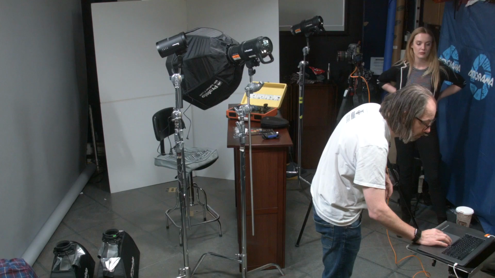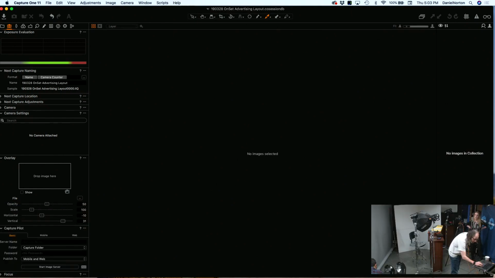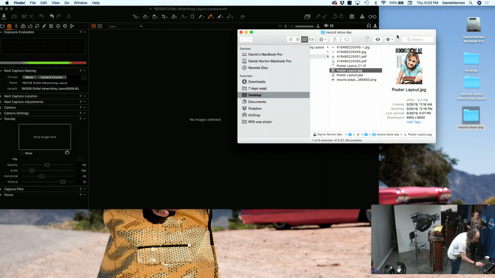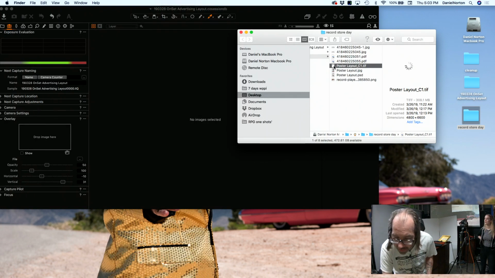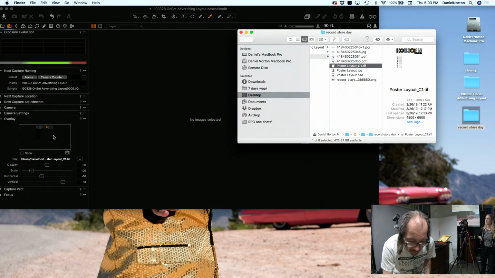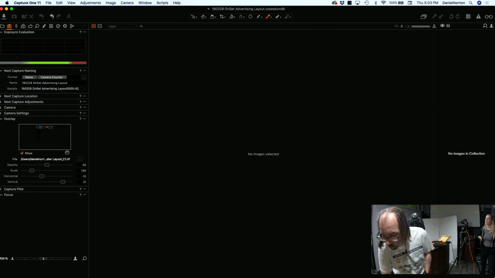So what we've got here in Capture One is this section. This is the overlay section, and what we can actually do is import that photo if we want. However, I was smart enough to ask the art director for it without the girl in there. What we've got now is a TIFF file that is transparent, and you're not going to see it right now because it's not there. What we're going to get is just the text and stuff. So when we shoot, we'll be able to lay it out to make sure we have enough space, so that the pose we choose and the way we crop is not going to be a problem for us.